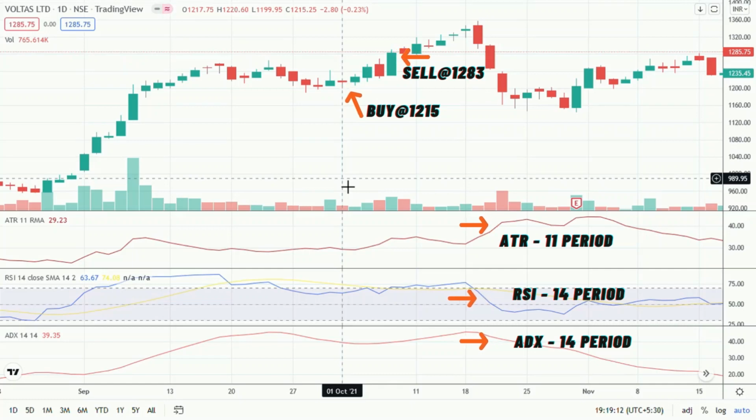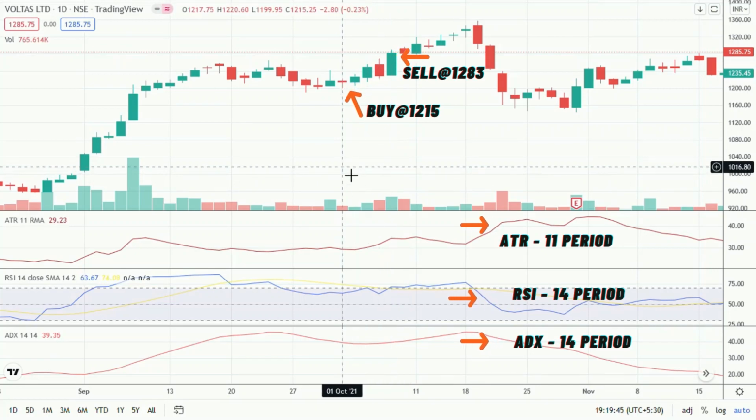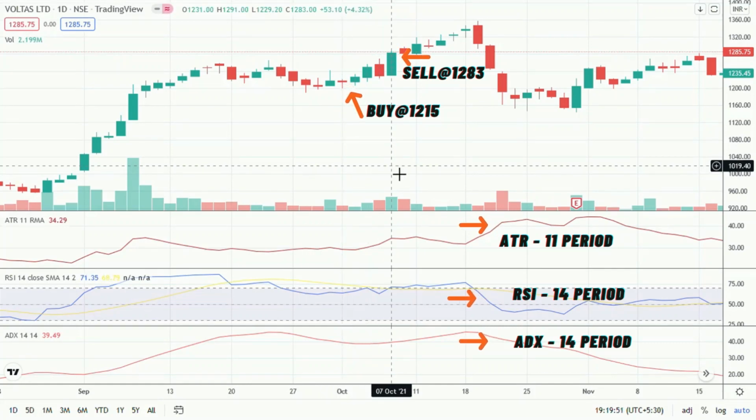So if you take a look at the top, the closing price was 1215.25. So we buy around that price before the market ends. All right. And if this is day 1, this is day 2, this is day 3, day 4, and day 5 is 7th of October. That's when we sell the stock at market closing. So the closing price on the 7th of October was 1283. So we try selling it around that price. So we bought at 1215. We sold at approximately 1283. That's a profit of about 5 to 6%.